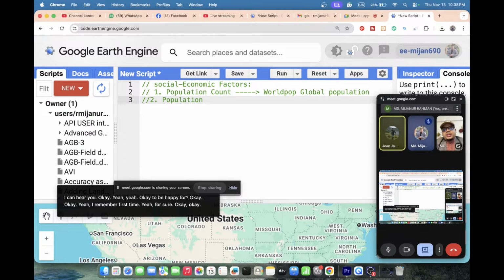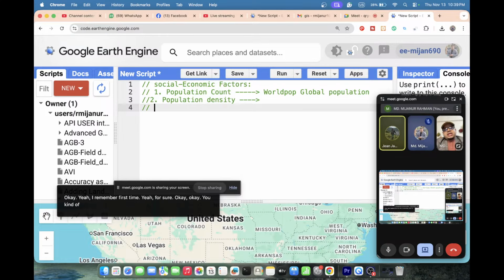So we can easily compute the population density from the population count, because I have the number of people as well as the area of this place. Then we can simply divide it and get the population density.